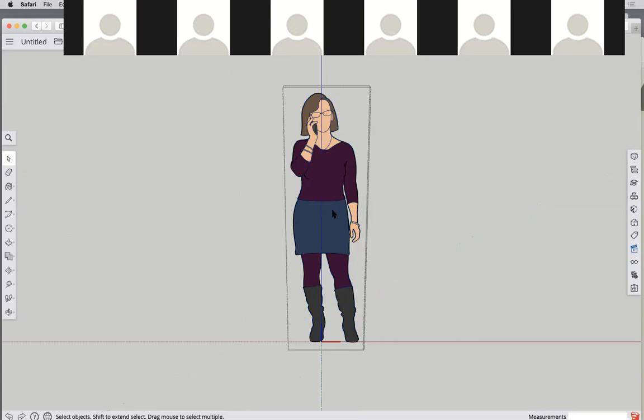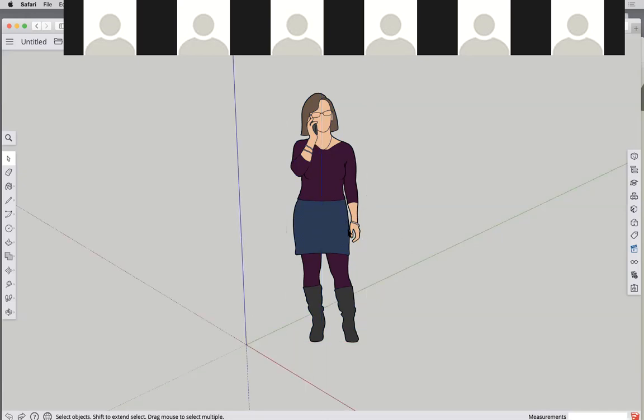I can prove that to you by saying, well, now I can click on just her skirt and delete it, right? So I can click on her watch and delete it. But essentially, when you first come in, she's a component. She's one solid object. So we can delete her really easily if we wanted to, okay? But I'm going to keep her there for the time being because she's kind of an important tool for us to figure out some of the very easiest and earliest parts of SketchUp.